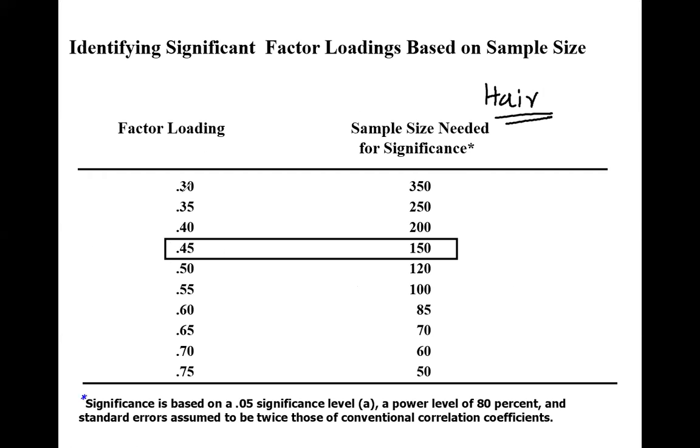Ideally, your factor loading should be 0.7, theoretically, but it is not necessary all the time. Sometimes a lower factor loading is also important for a particular question and its factor. If your sample size is 85, then you can take a factor loading of 0.6. But as you increase the sample size, a lower factor loading is also acceptable.